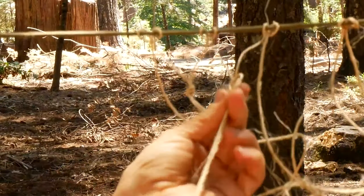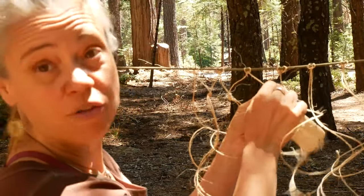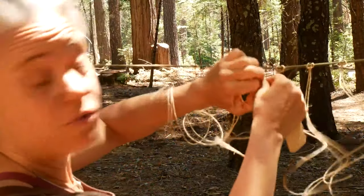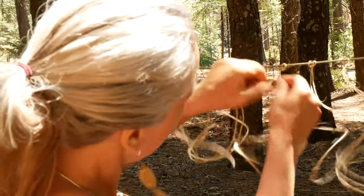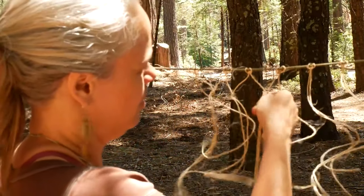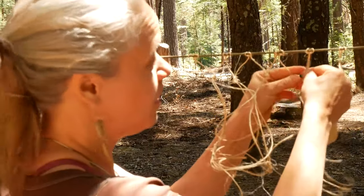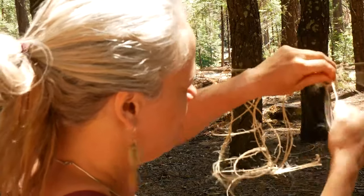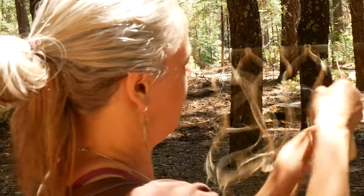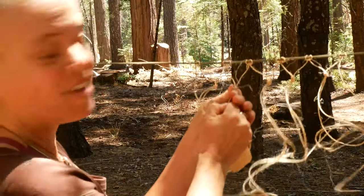If I wanted to do a net from scratch I could do this with cordage made from plant fiber — dogbane, nettle, milkweed, inner bark of basswood, maple, or other trees. This sisal twine is a good demo because it is a coarse plant fiber, though it's not truly corded, just twisted. Here I'm really just eyeballing and trying to get all of the knots at about the same place down the length of the twine. Once I feel satisfied they're all nicely matched, I'll go and hand-cinch those knots a little bit tighter.